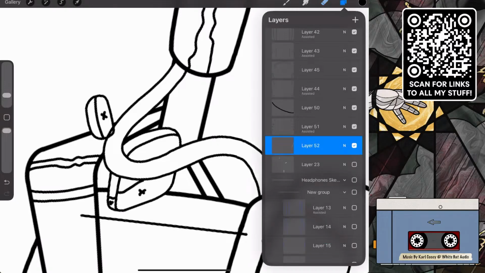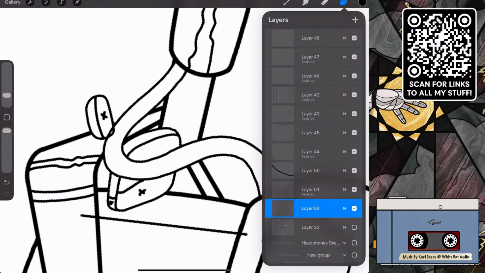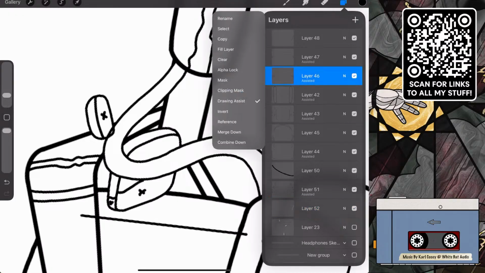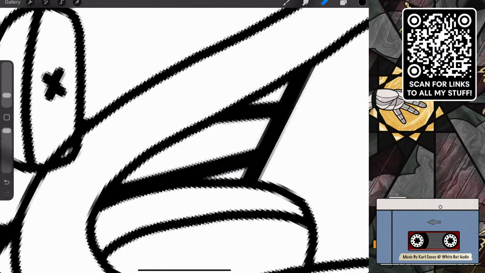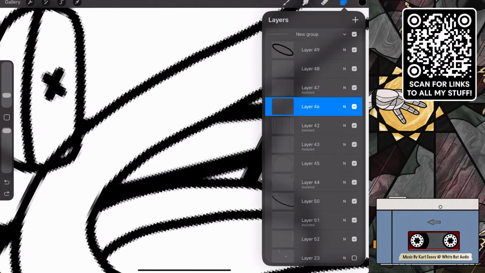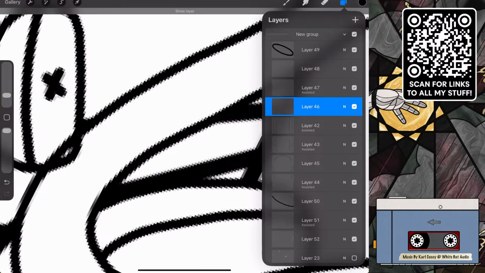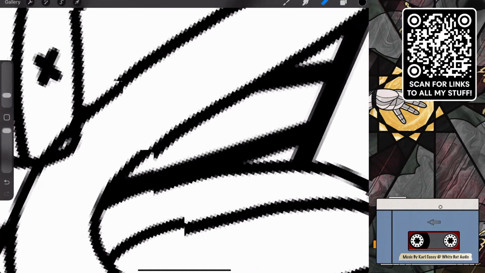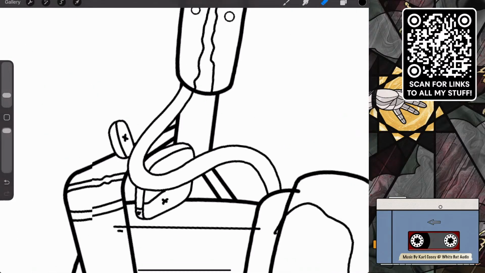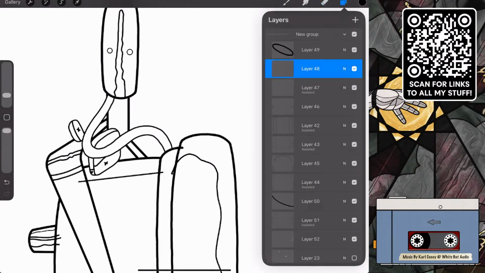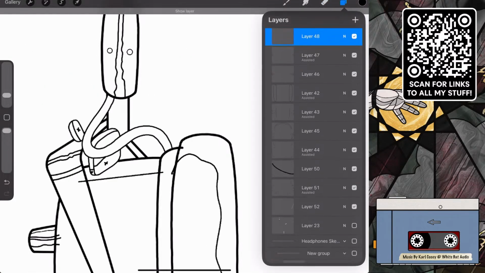Oh, whoops. I forgot to do one thing. Sorry. Where are the hoses? Where's the hoses? There it is. Turn the assist off and erase that. No. I meant to actually not erase that. I meant to erase this. That gets erased. That's behind it. There we go. All right, back to this.